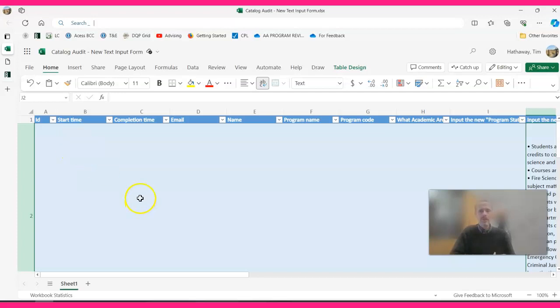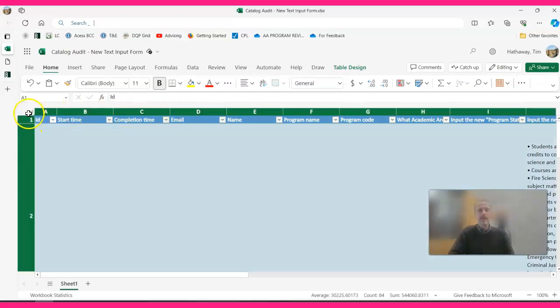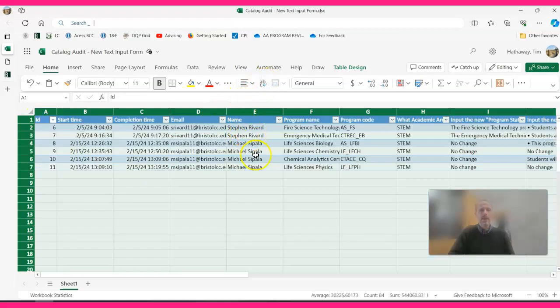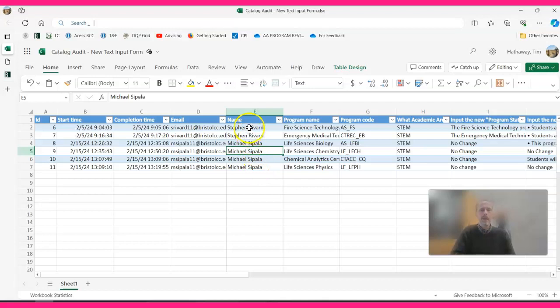Now, it's very difficult to read right now, so I recommend you do two things. First, wait a minute, it needs to sync with the form, so it might take a minute for all the information to populate. Second, after it's synced, click on the whole spreadsheet and wrap text. Click that twice maybe, and you'll see it in a more readable form. Here you can see that only two faculty members have updated their information so far, and they both happen to be in the STEM area.